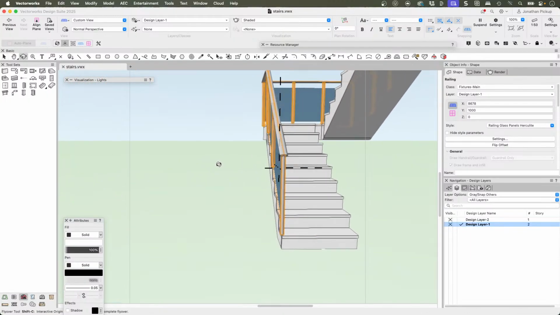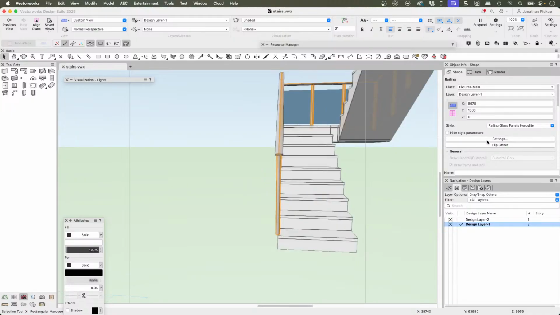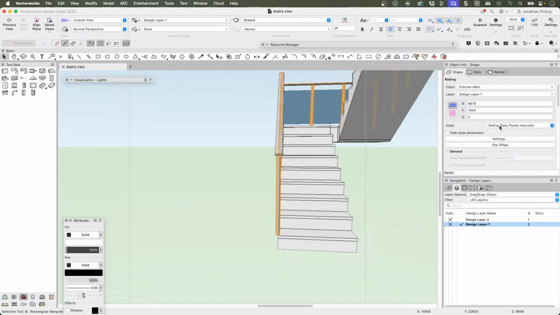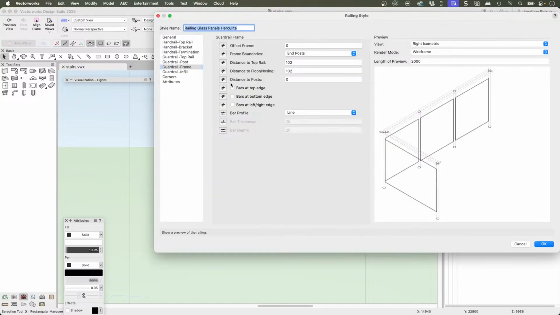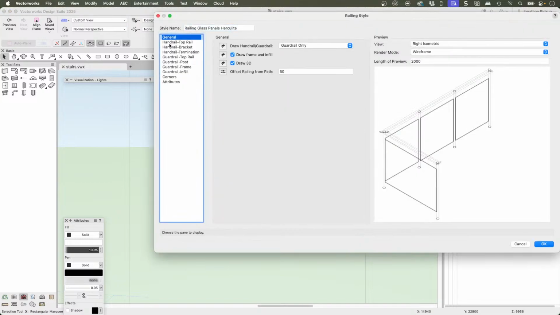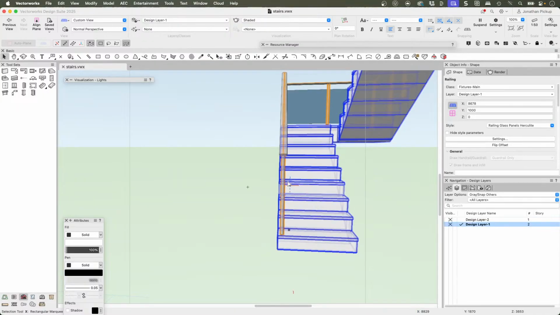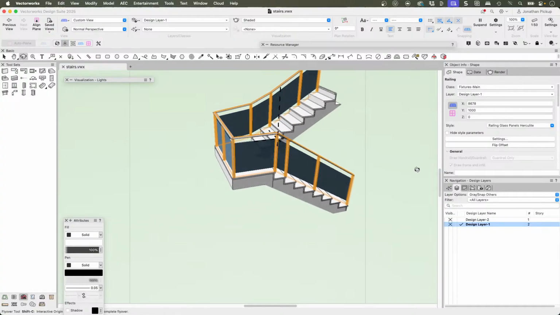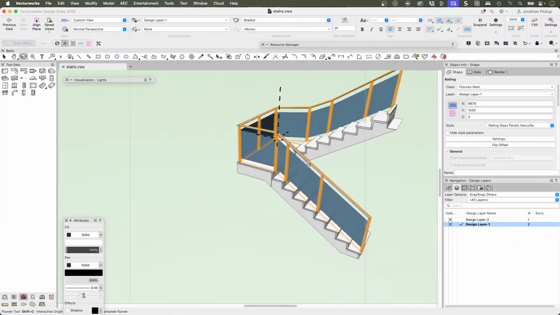And it's offset just, it's not offset what I thought it was. Let's go back to that offset. Let's go back to our style. Edit style, offset. Oh, this is set to be not controlled by the style. Now it's offset by 50 millimeters. So now you can see that that's working as a handrail. It's a guardrail, but it's working as a handrail.